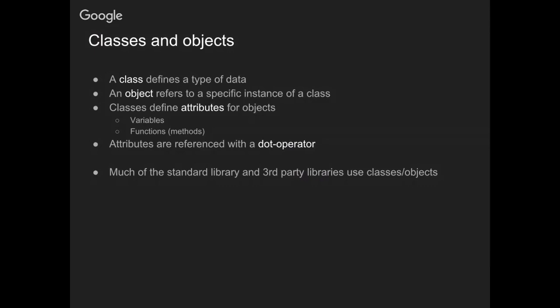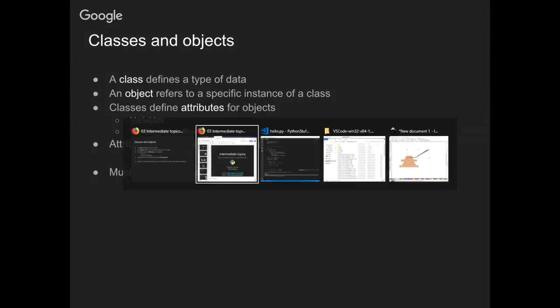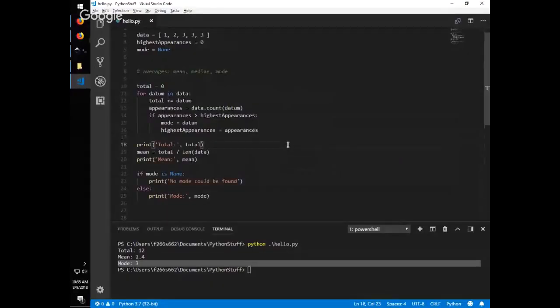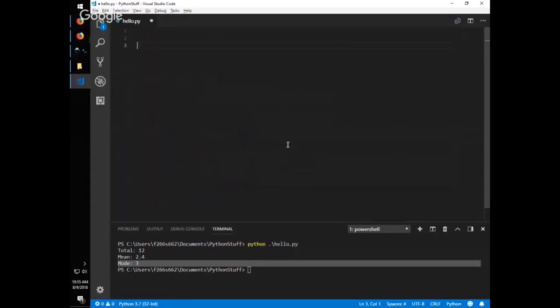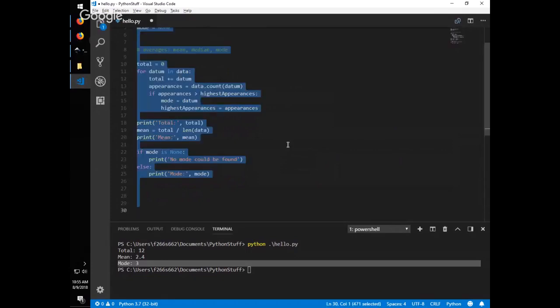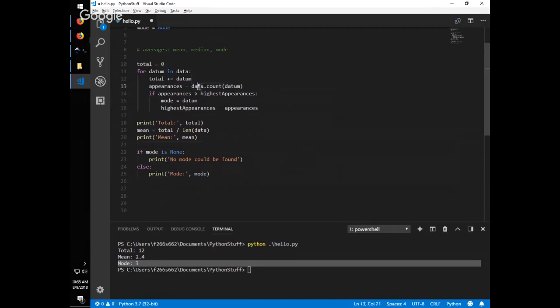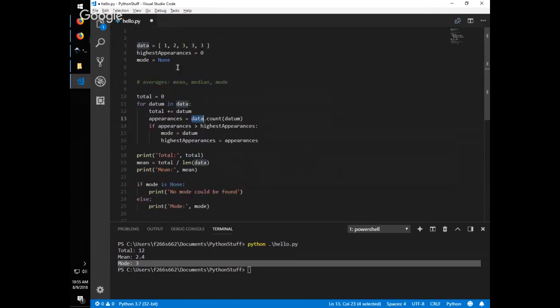We're going to do a very simple example here, where we will define some type of user. But actually, before I do that, I'll just point out the code that I had here. Data is a list. Remember, when we created our data, we created it as a list. A list is an object. Its class type is list, and it has properties and methods. One of those methods is called count. This is a method that belongs to this object. I don't have any other examples in this code, but you've already seen this syntax.